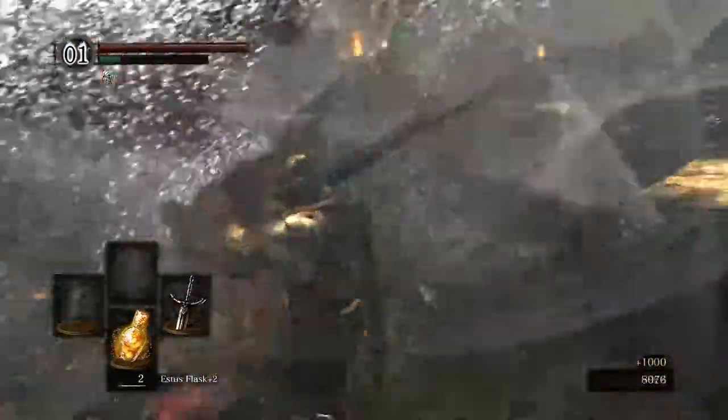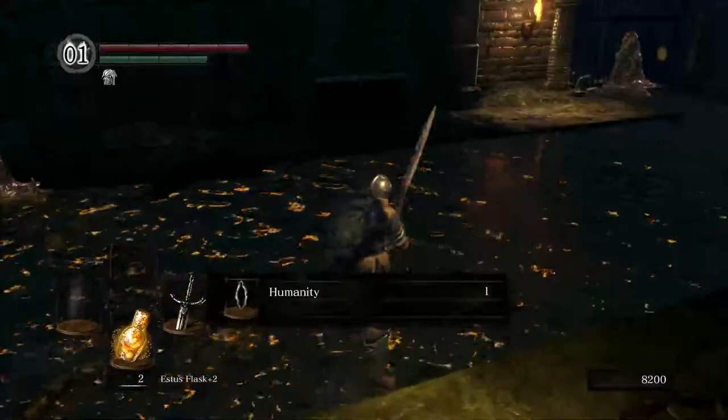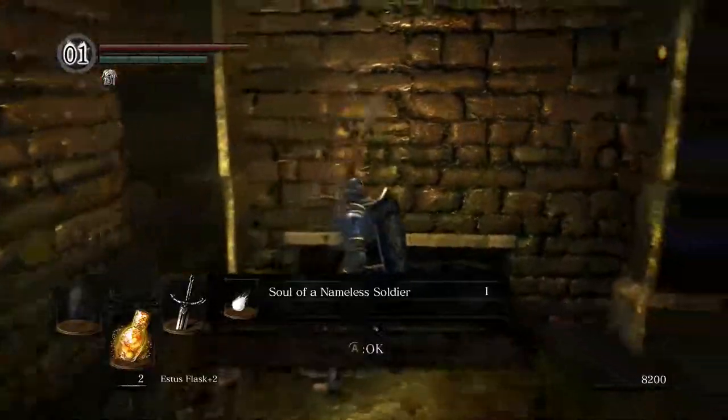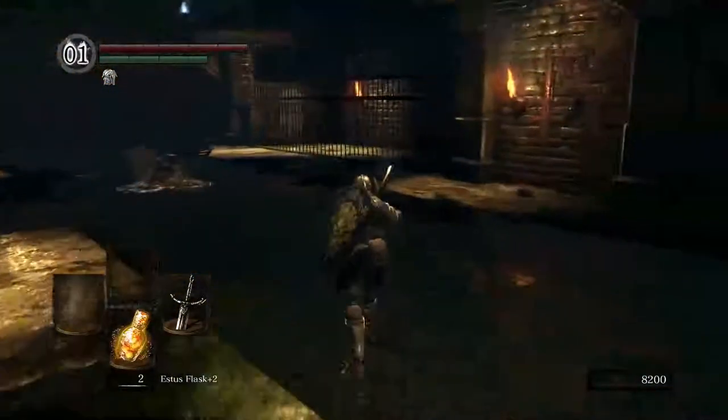And there we go, just like that, he's dead. And that one is a mini-boss, so he's gone for good. So let's grab his humanity. Over here is just another soul item. Yeah, so that item up there we're gonna get in a little bit.